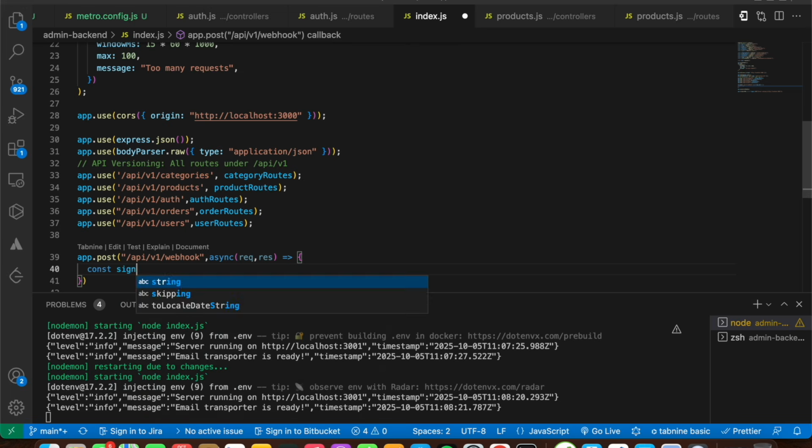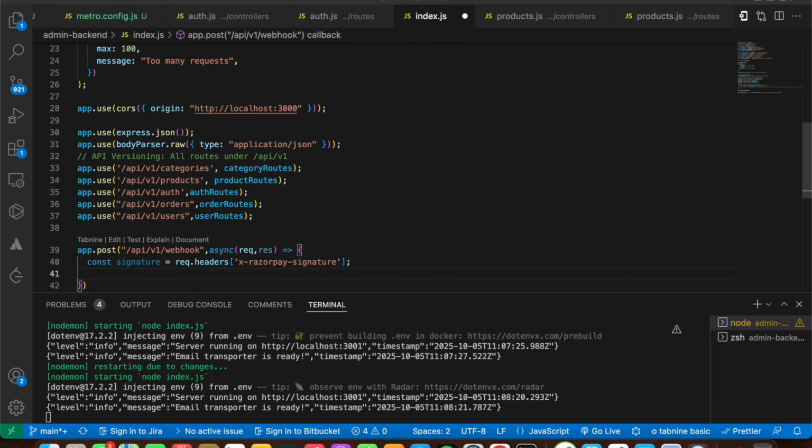Here I'm going to say const signature. It's going to be equals to request.headers of your x-razorpay-signature. So Razorpay signature.